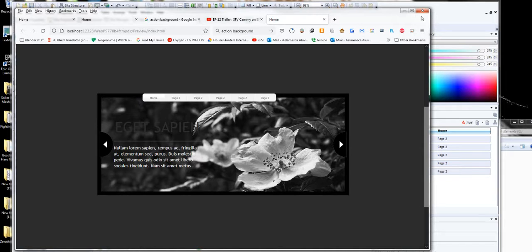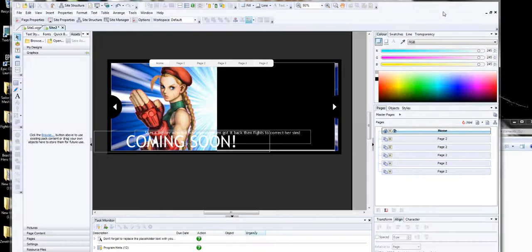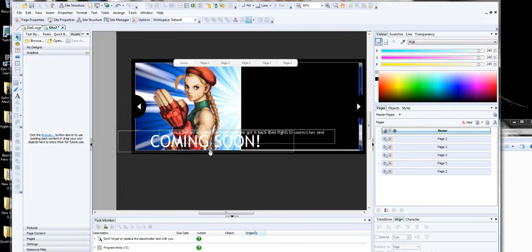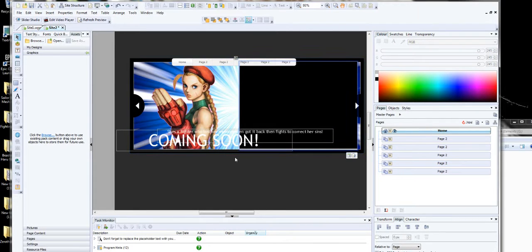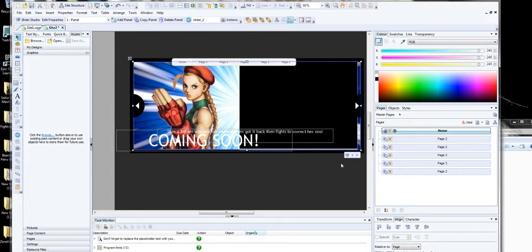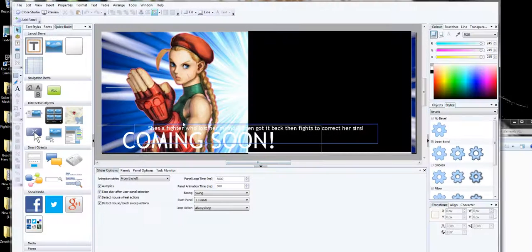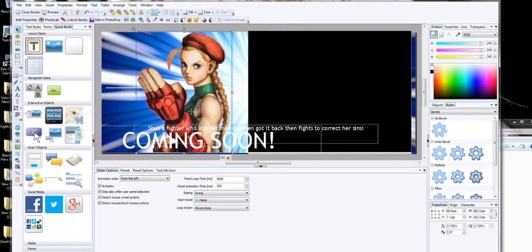Now, one more thing I need to do before we say goodbye, because we are way over time, but I'm trying to grab as much as I can for you as possible. Let's say this is our EF12 site, and this is supposed to be an announcement that Cami is coming. We have her dynamic picture here. We have this here. I want to go back into here just to be sure, and add a button to link to her download page if we had one.